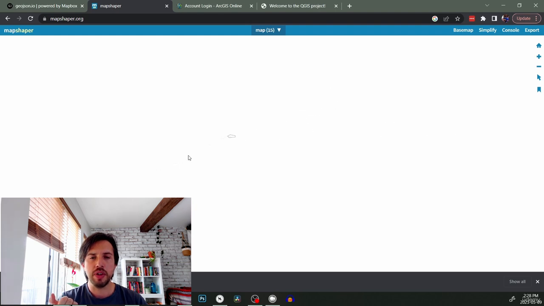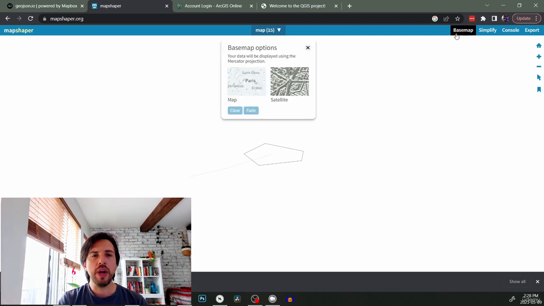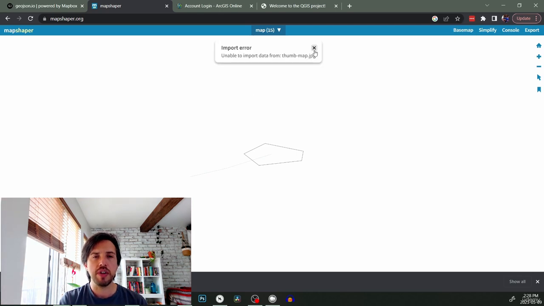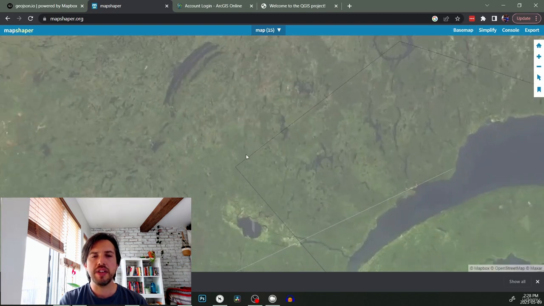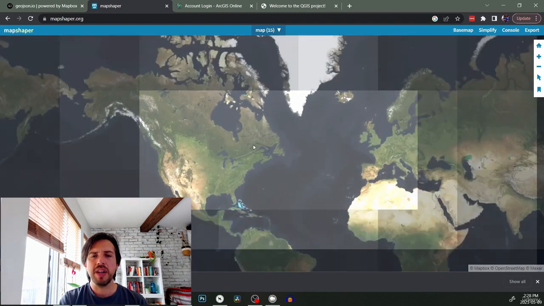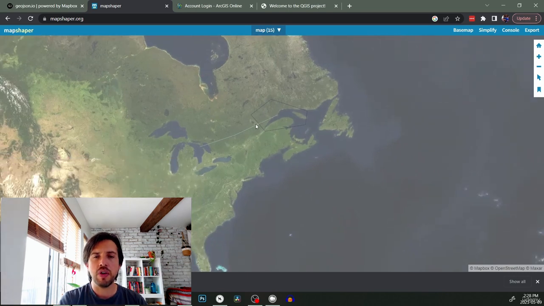Now it's totally empty, there's no background here. And that's one of the strengths of Mapshaper, that it doesn't necessarily put everything on a map right away. So you can upload really large files with many thousands of points, and they'll upload and show fairly nicely. They do have this base map tool, so if we want to turn on this base map tool, looks like there's a problem with that one. There we go, that one worked. And so we can see our stuff actually on a map. But, like I mentioned in the other episode, sometimes maps have different projections, so they're not always using latitude and longitude.